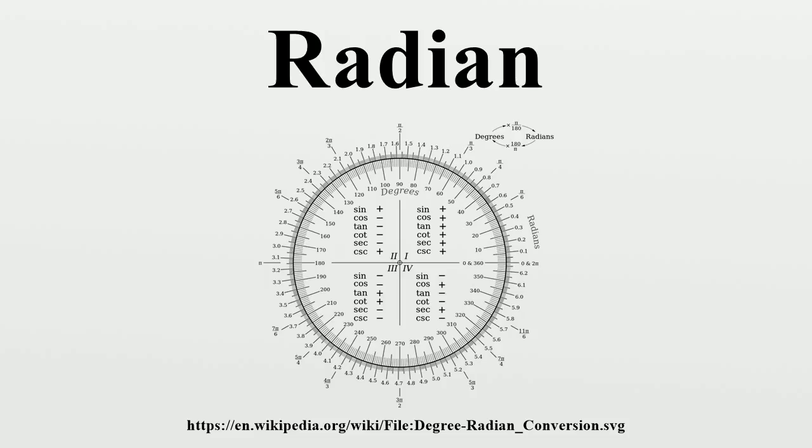Definition. Radian describes the plane angle subtended by a circular arc as the length of the arc divided by the radius of the arc. One radian is the angle subtended at the center of a circle by an arc that is equal in length to the radius of the circle. More generally, the magnitude in radians of such a subtended angle is equal to the ratio of the arc length to the radius of the circle, that is, theta equals s over r, where theta is the subtended angle in radians, s is arc length, and r is radius.